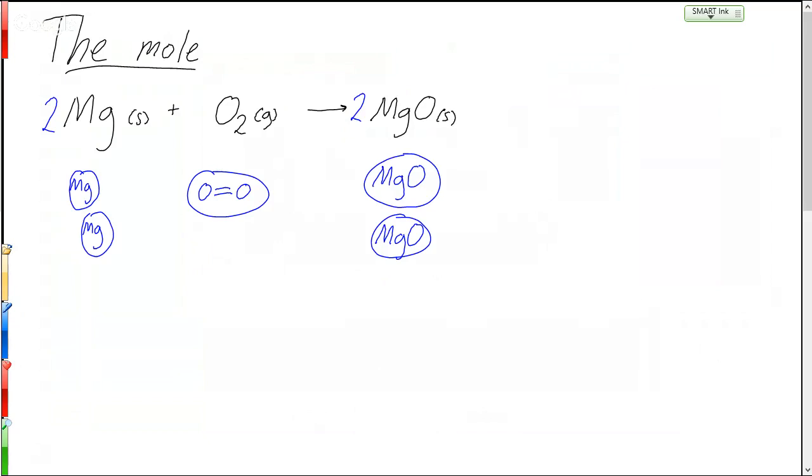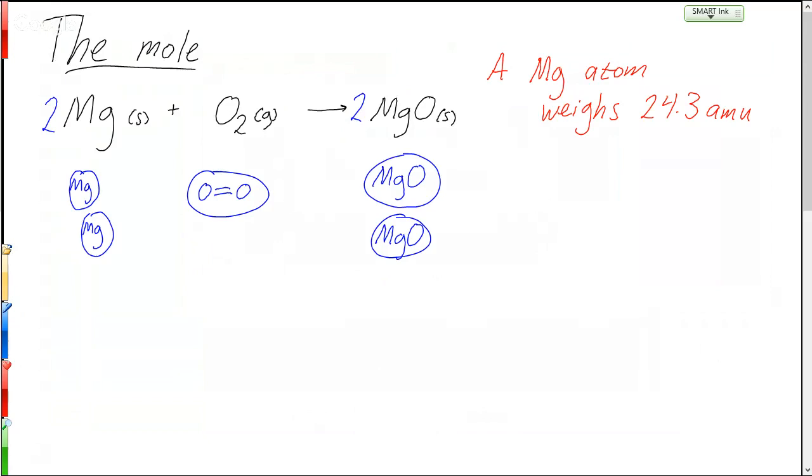And how much does an individual molecule weigh? Well, we can't really weigh that because it's too small, but we have some numbers that can help us. So we can say that a magnesium atom, we look up in the periodic table, weighs 24.3 AMU on average. We could have just rounded that to 24, but I didn't want to confuse this. Remember we talked about mass numbers before, that's a little bit different. We're saying if we average all the magnesium atoms together, in general they weigh 24.3 AMUs.